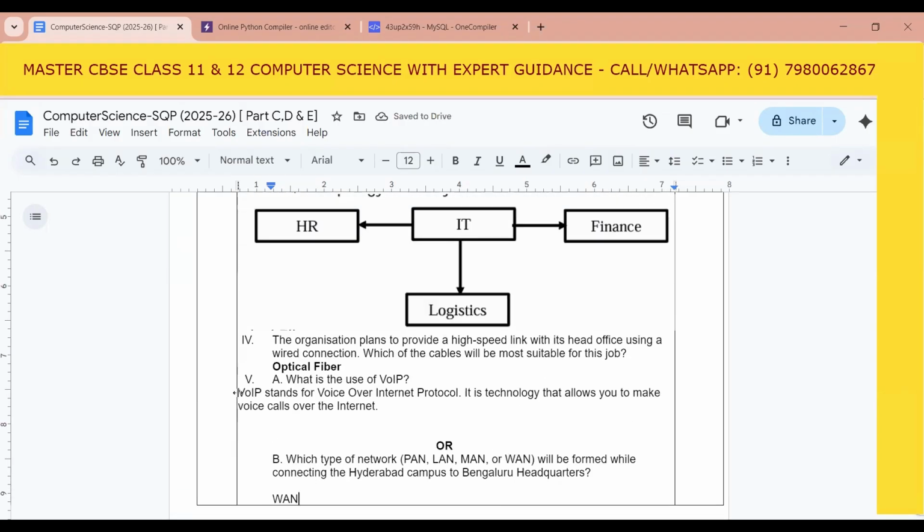So I can understand that there are questions which are a little tricky. But mostly, once you have a proper understanding, you can deal with the questions much more easily, and it's a very scoring paper. Okay, sample paper at this moment. So if you practice well, you can score very good marks in this.